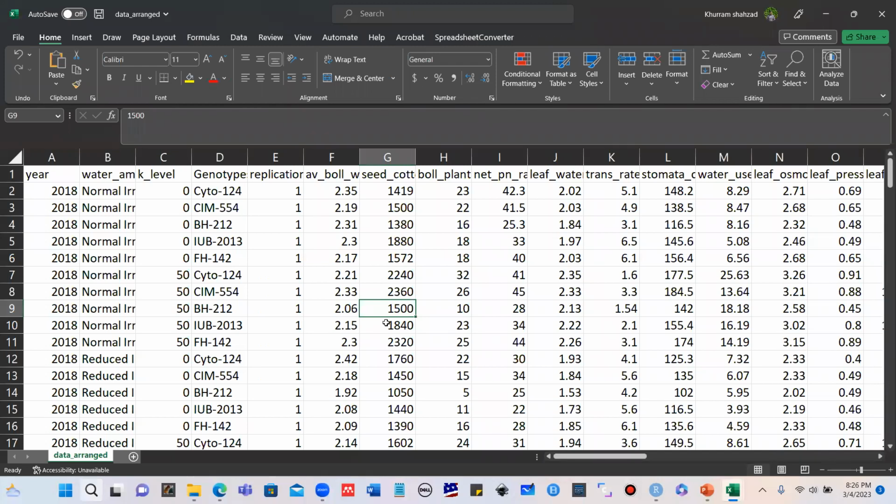So when we have to use a large data set, we can arrange all the sheets and combine them in a single Excel sheet and then use it in our software. When the data set is large, we can easily include it in a single Excel sheet and use it for our analysis.